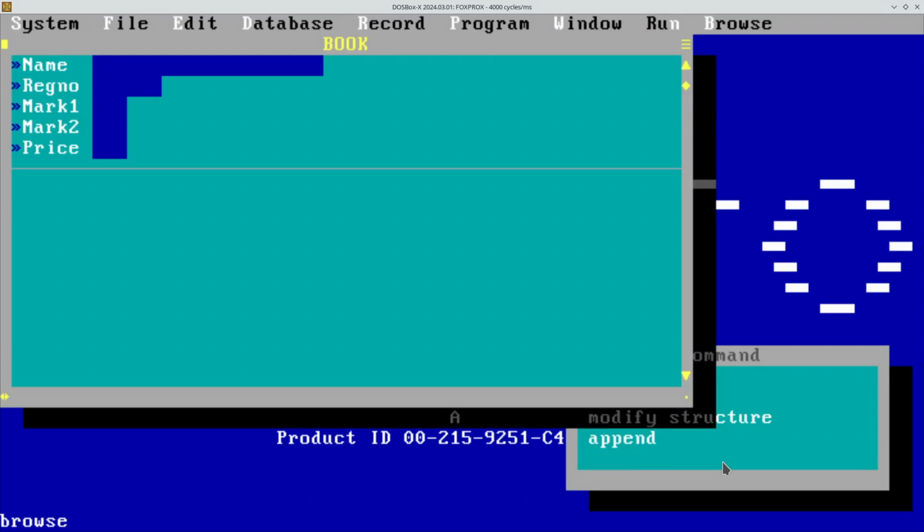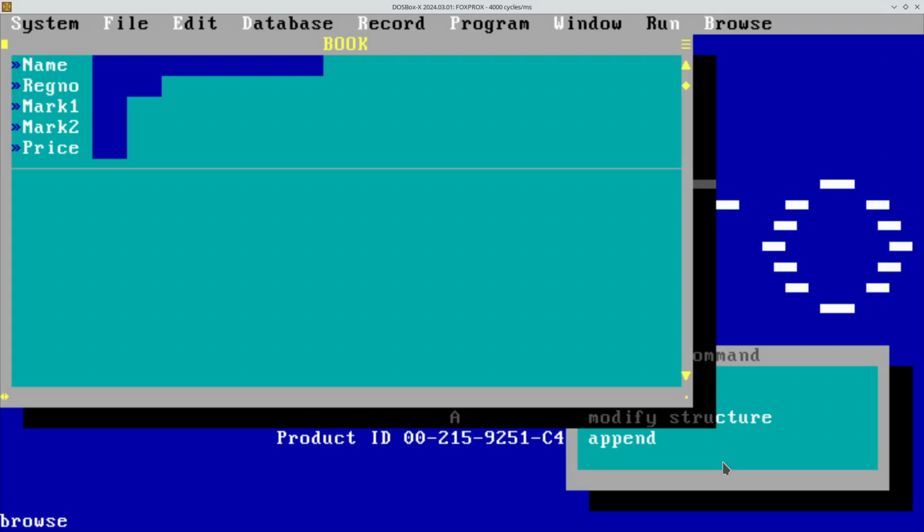This opens the database and table book using a forms editor, not a table style editor. So the table style editor, you open it with the command browse, and with the command append, and there are other commands, you can open this view on the table rows, which is form style.